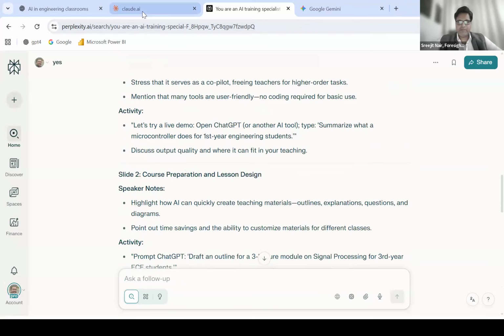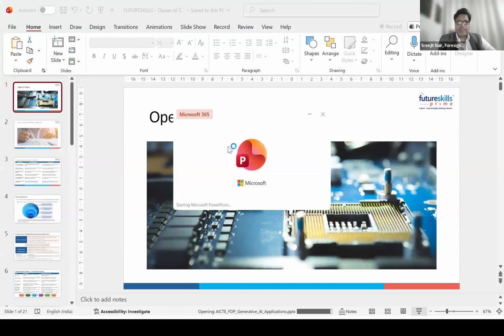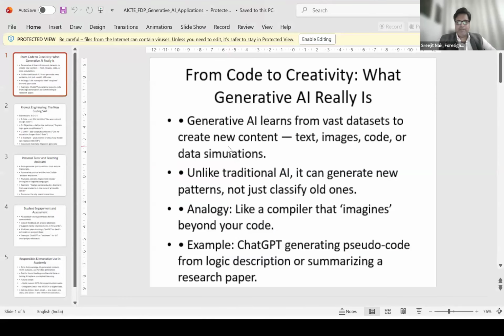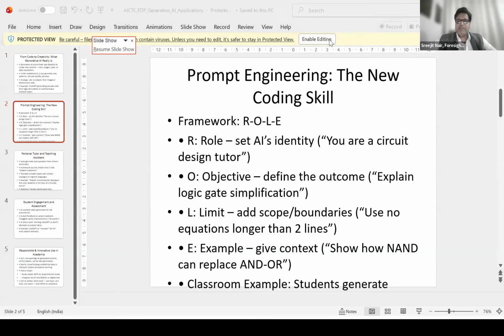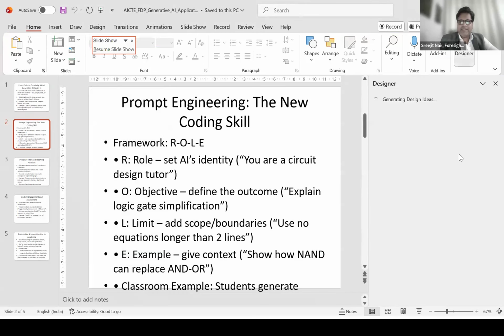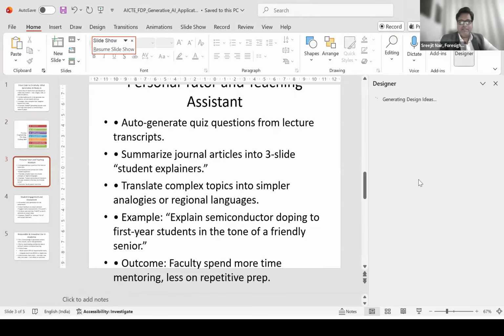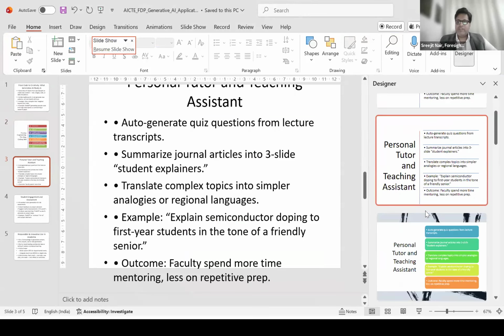Okay, it's not giving the citation. I'll just come back to where I mentioned creating the PPT, and now we have a faculty development PPT ready. If you use the latest version of PowerPoint, you can start using the Designer and create a detailed PowerPoint like this. So these aspects would be very much possible.